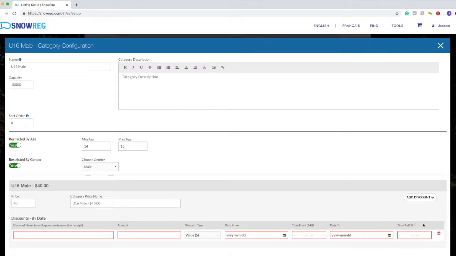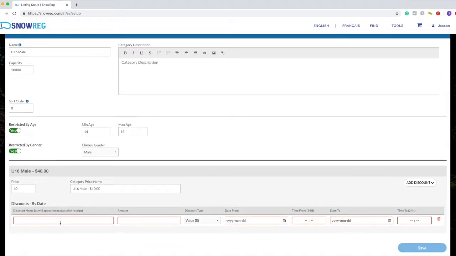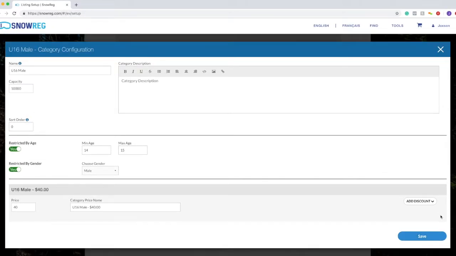In this case, we're going to skip over this one. I don't want to take too much time creating early birds, as sometimes there can be 3 or 4 of them. But you can create as many as you want for the values that you need. So I'm going to exit that and then click save.